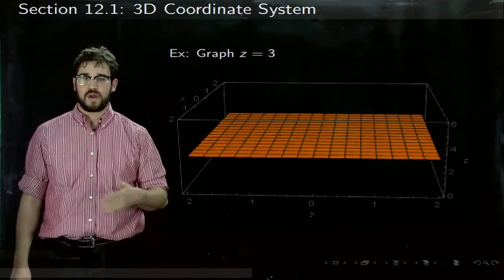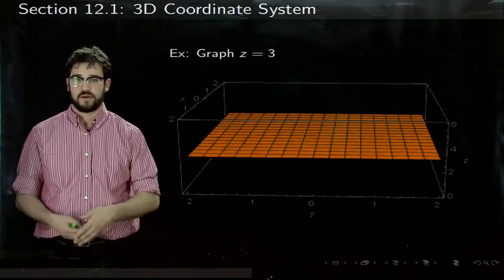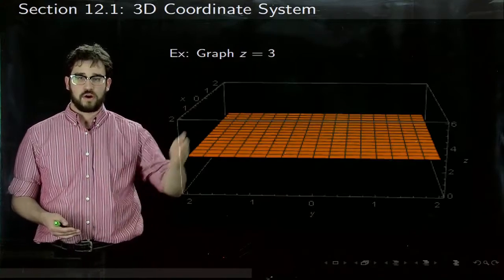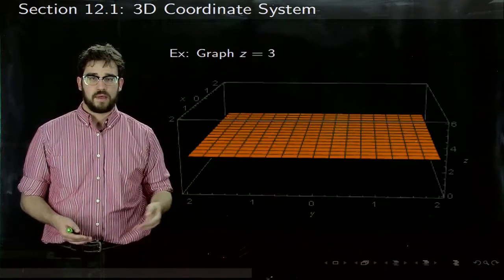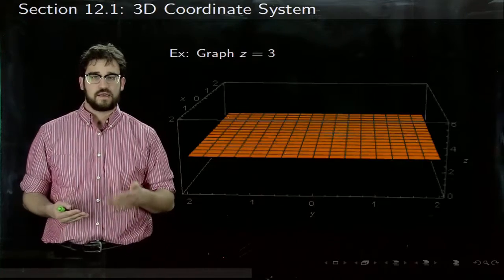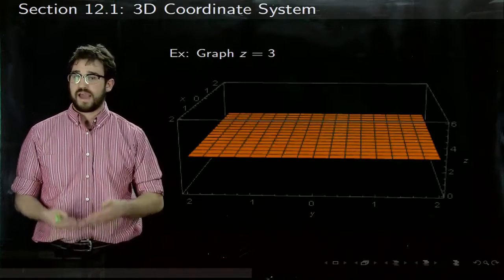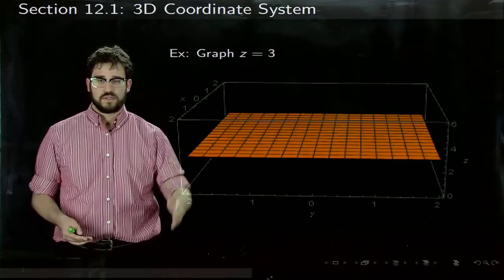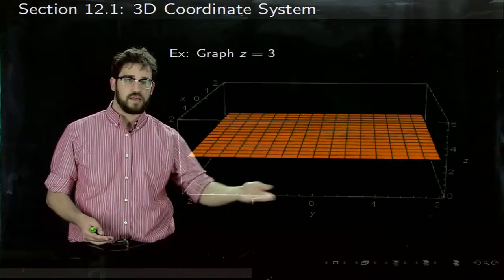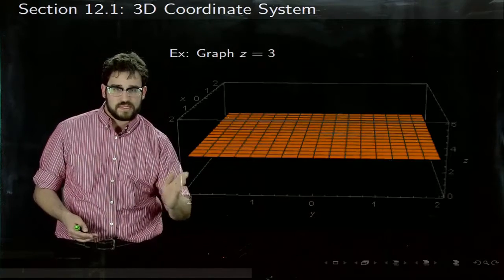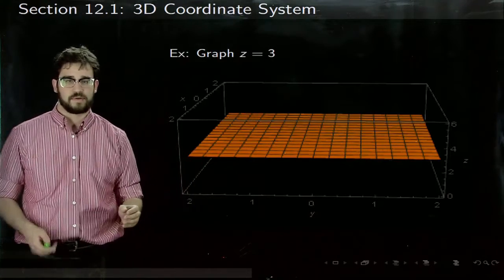So suppose we were asked to graph a function where z was just equal to 3. Now, we have our coordinate system that we've set up, and pretty much the only specification we have is that z needs to equal 3. x and y can be anything we want. So we have our z components, we have our y components, and we have our x components here following this diagonal line that we're trying to represent.